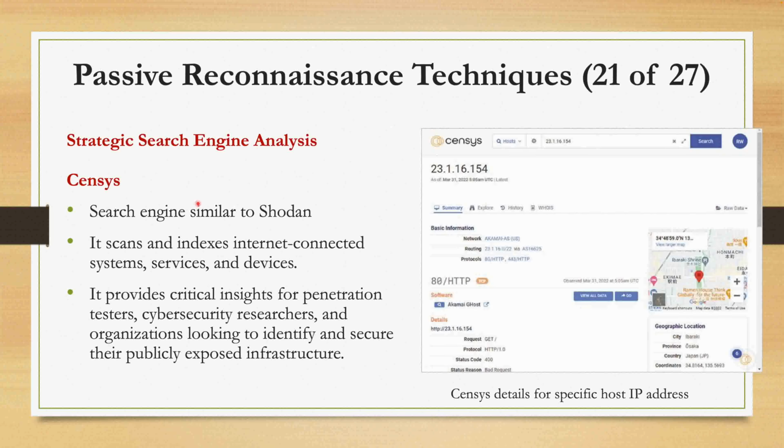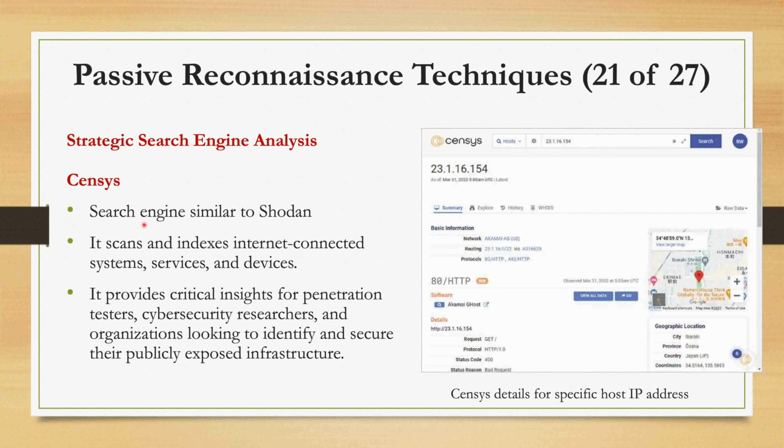Now, here is another website that I think it's a good idea for you to become familiar with. Censys, that's a search engine. That's also another invaluable tool for internet-wide reconnaissance and vulnerability identification. Why?